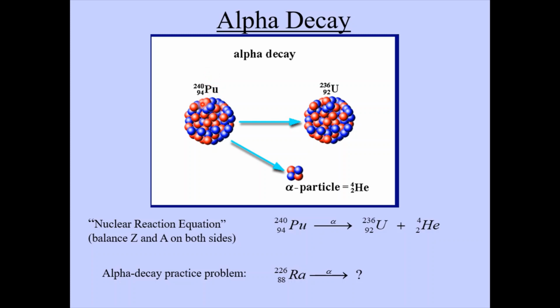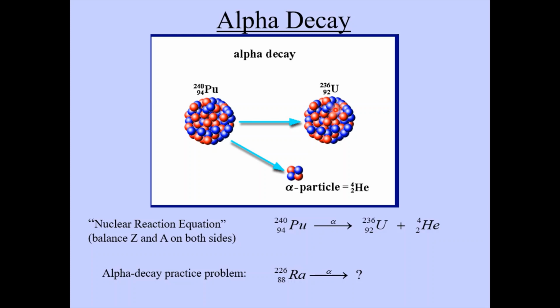Since this plutonium is radioactive, it spits out an alpha particle. Now remember, an alpha particle is a helium nucleus with 4 on top and 2 on the bottom. What happens when this plutonium loses 2 protons is it's no longer plutonium, because the atomic number down here, 94, changes to 92 because it lost 2 protons. And atomic number 92 is not plutonium. In fact, it's uranium. So plutonium has changed, or transmuted, into uranium here.